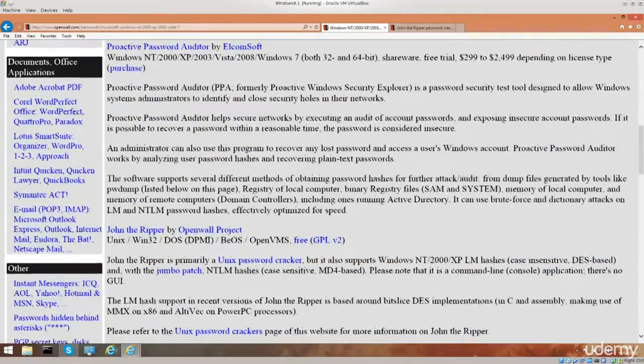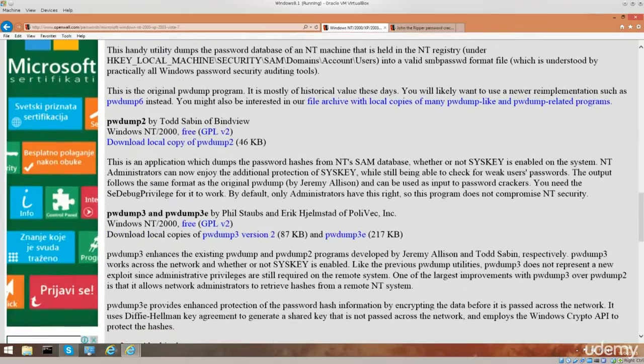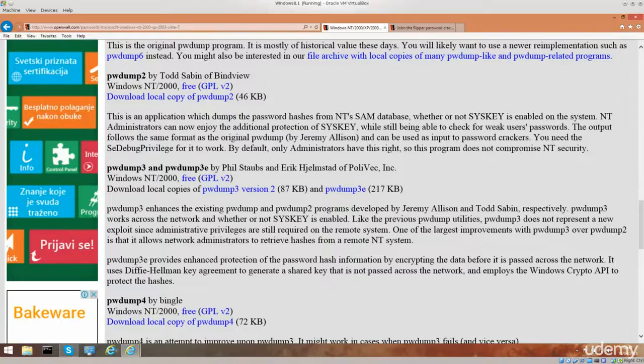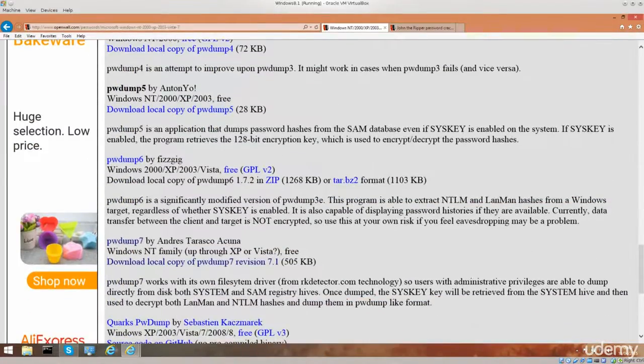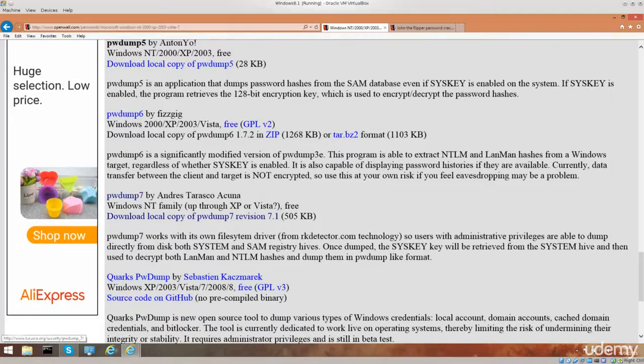Anyway, you need to scroll down, and what you need, where is it, come on, there we go. So it says pwdump7, and I want you to download that one.